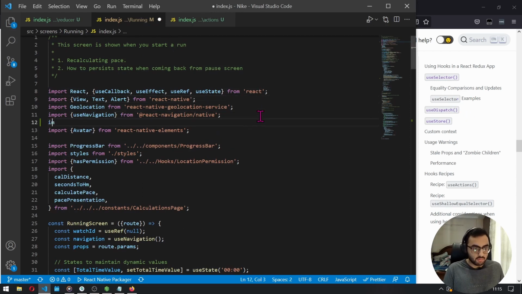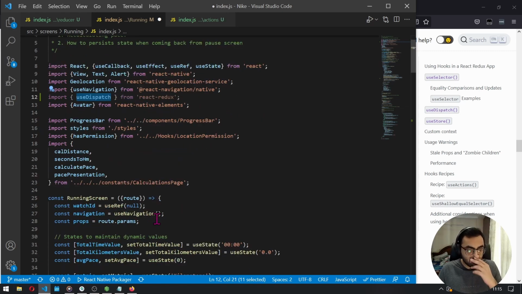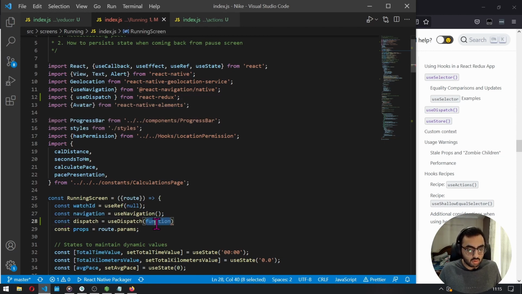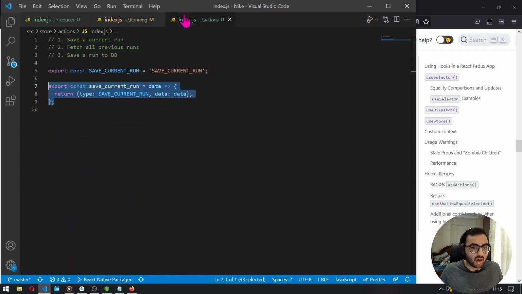So let me import useDispatch from react-redux. We will initialize it over here, const dispatch, with nothing to be given, and we will also import all our actions from here.